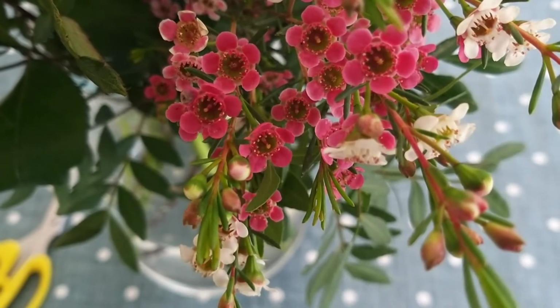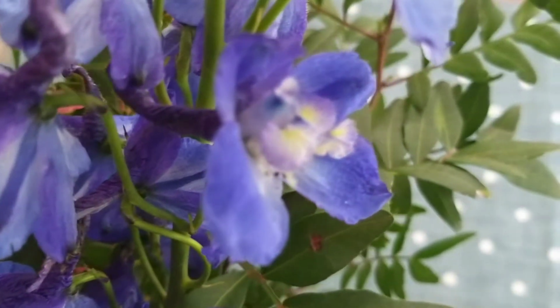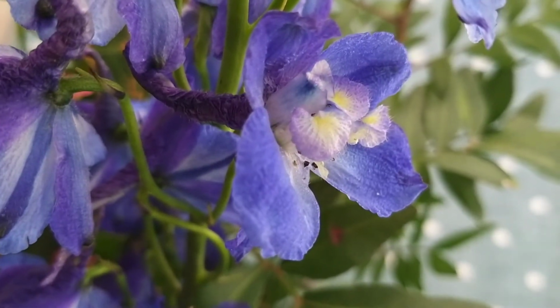And before I go, let me know in the comments which was your favourite flower, the snapdragons, the lovely rose, the wax flower, or this beautiful delphinium.